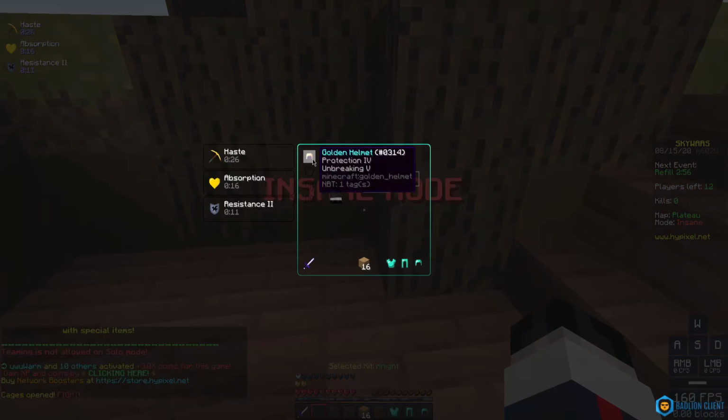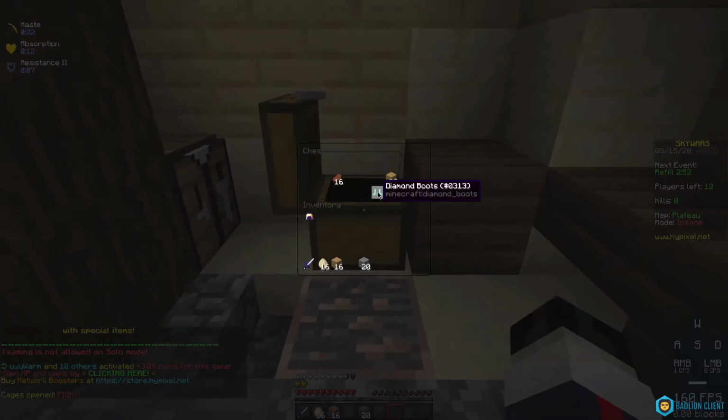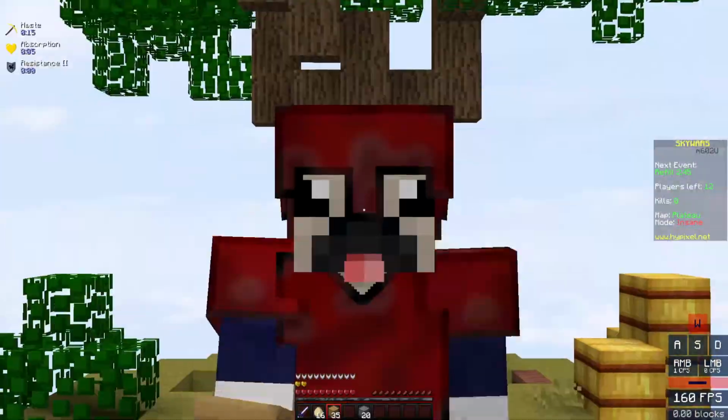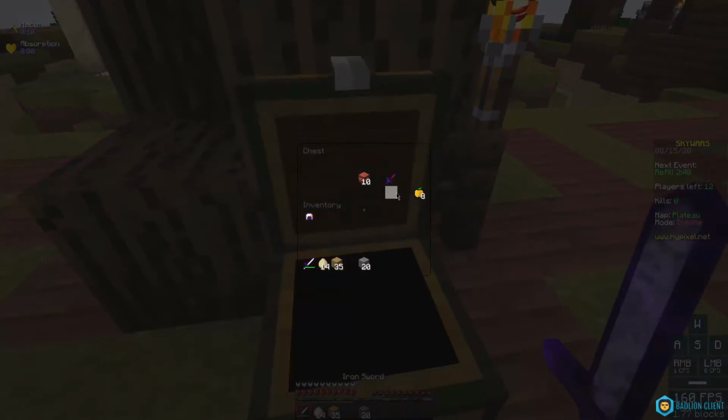Anyways, we're here playing some Skywars, and I came here to talk about one thing and one thing only, and that is the fact that Night Kit is actually insane, but only in insane mode. See what I did there? And I actually got full diamond armor. That's actually kind of insane in itself.